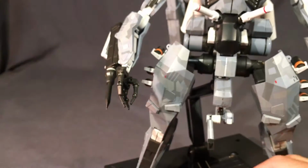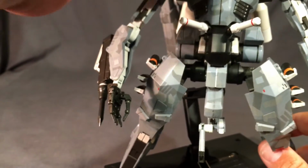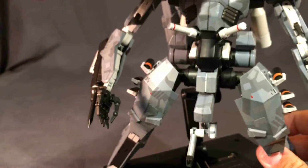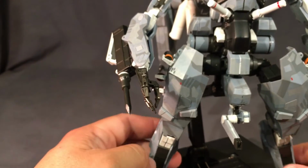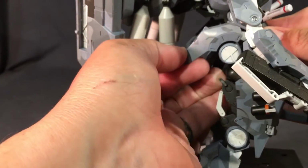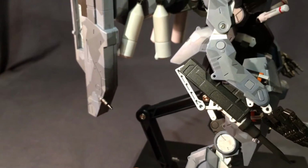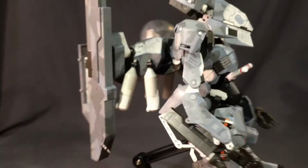So as much articulation as is in this, some of it's for transformation, some of it is just to give you, I don't know, the articulation you would want in a good figure. But because of the transformation, you get a little bit more, and so it doesn't seem lacking. There are strange ways that it articulates, but overall I don't find it lacking at all.